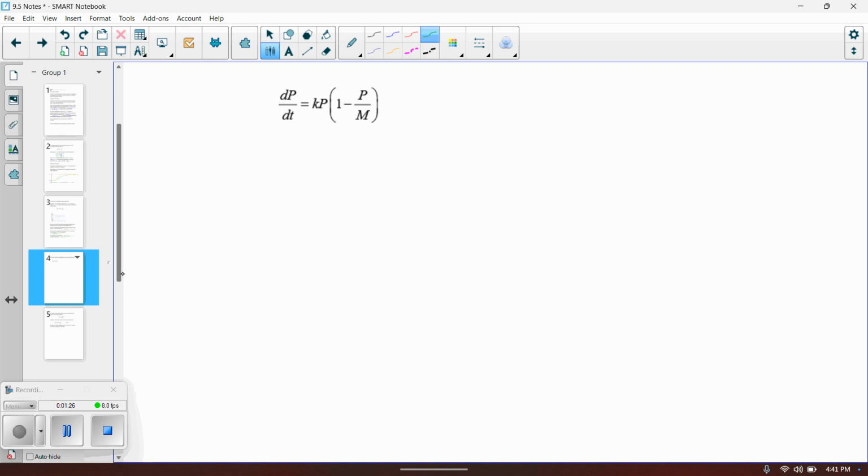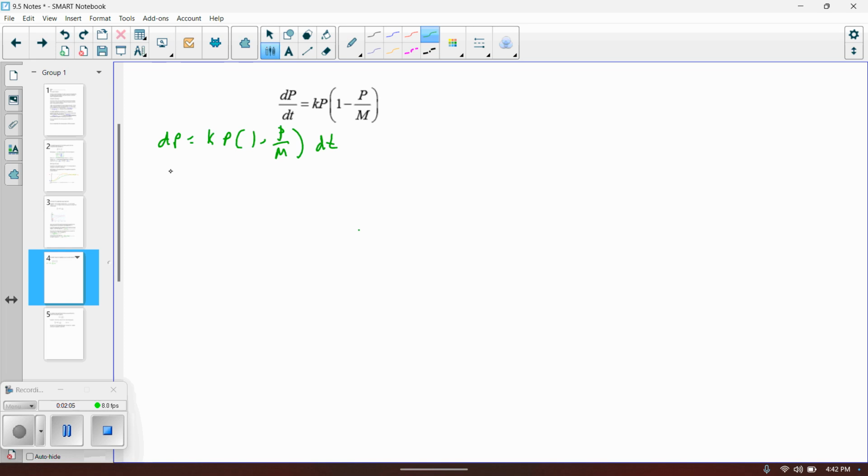In order to do this, we want to separate the variables. So we need to multiply both sides by dt. Let's do that first. So I'm going to bring this over here, and this does take most of the page. So dp equals kp(1 minus p over m) dt. All right, we've got to get all the p stuff to the left. So we're going to divide by p. We're going to divide by that whole parentheses, 1 minus p over m. And you might have said, well, why don't we go ahead and distribute it through? Believe it or not, it's easier to leave it in this form, and you'll see why.